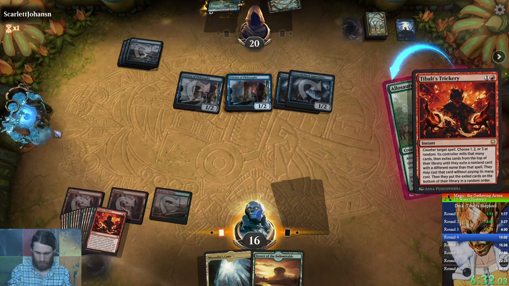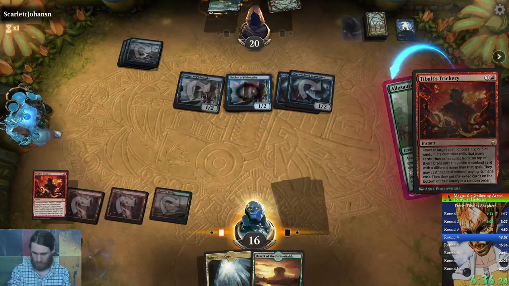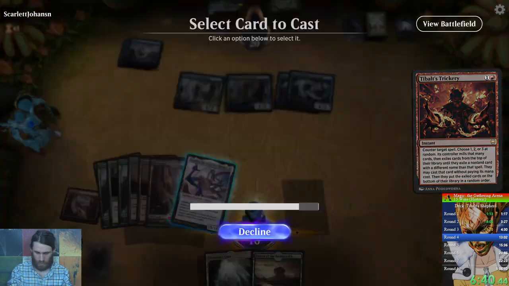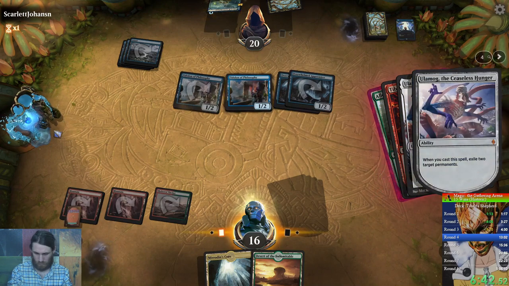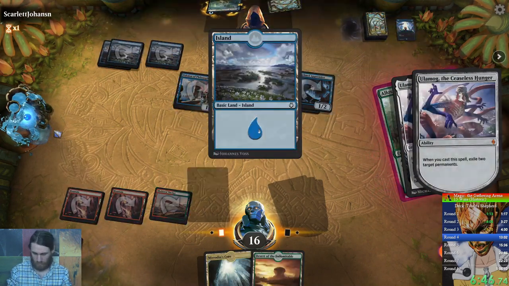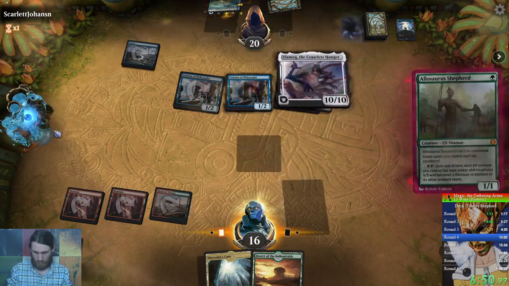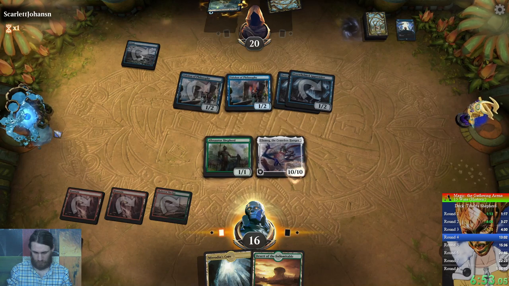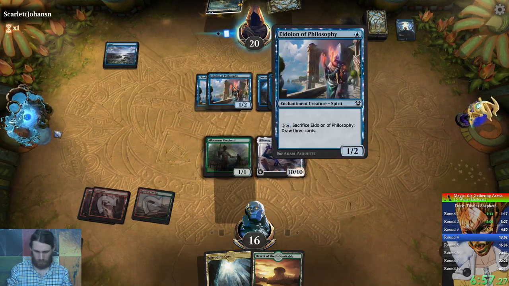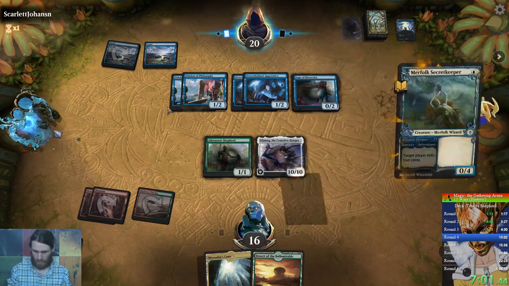Hit it. Resolve. There we are. Alright. And we just mash through. We could lose to Unsummon. I'm trying to think of what we could still lose to. Alright.